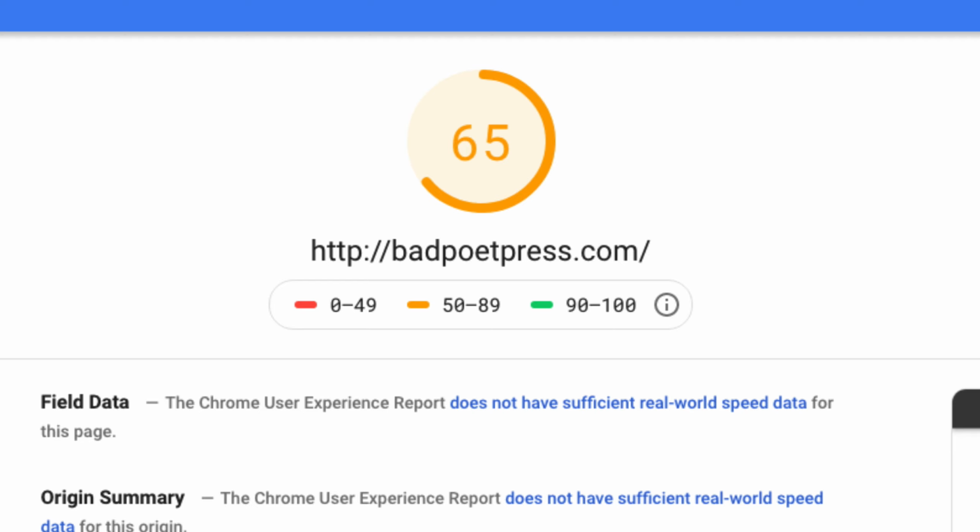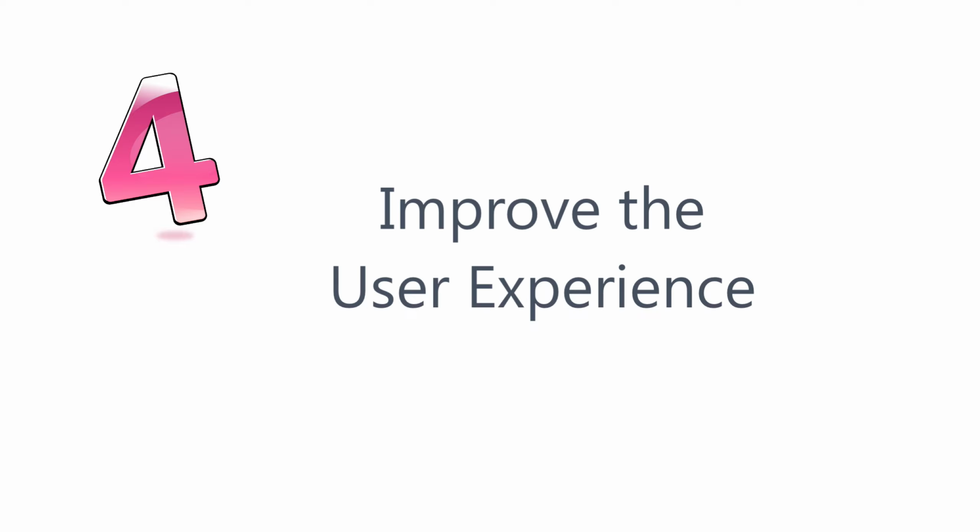And you can also use Google's PageSpeed Insights to test the loading speed and see how Google perceives your web page. The fourth way to improve stagnated content is another vague bit of advice, but that's to improve the user experience. Again, this all relates to how users interact with your page, how long they stay on it, and so on, all of which has a huge impact on search engine rankings.